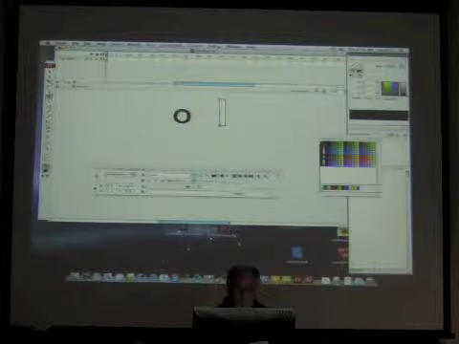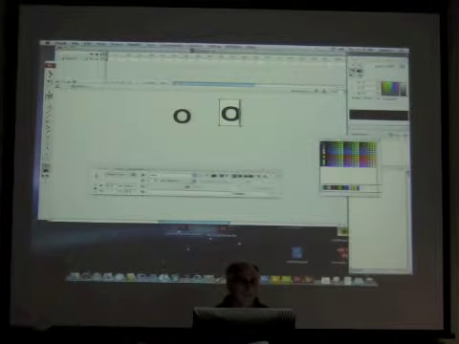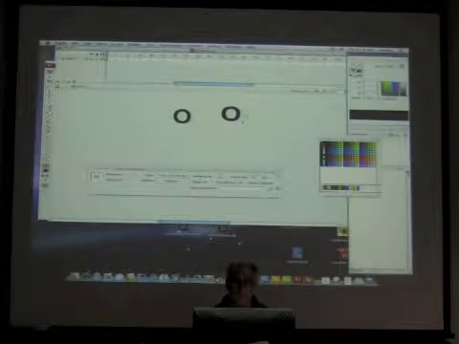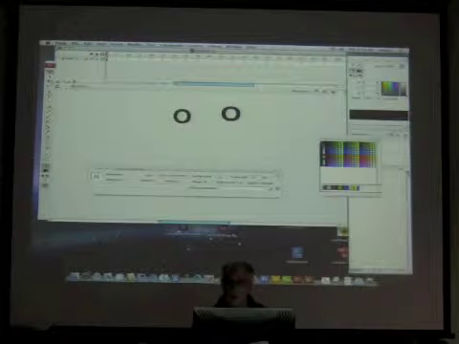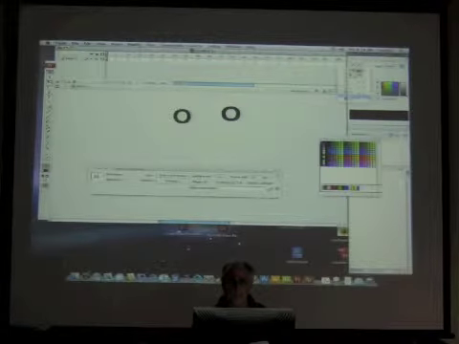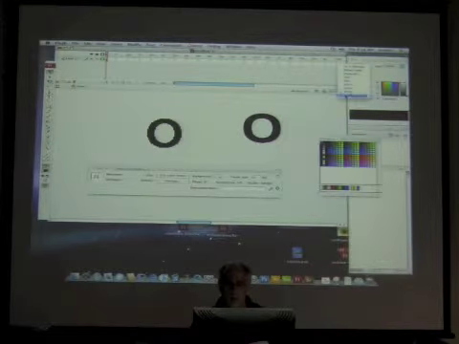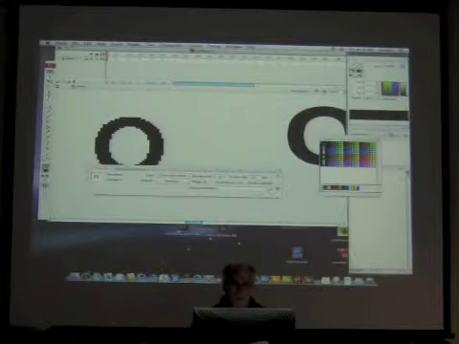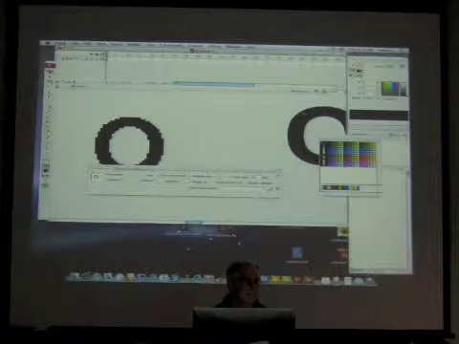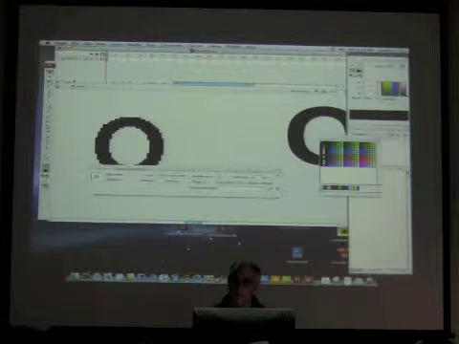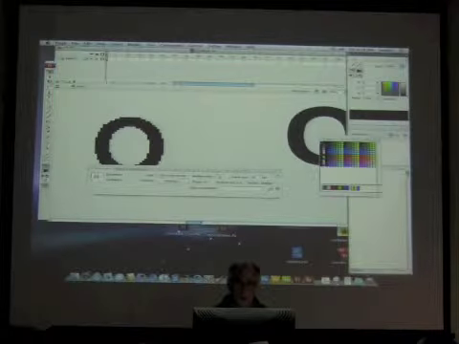Let me hit O. Big difference, huh? Nice, smooth, clean. And when I zoom in here, even at 400%, let's look at it, 800%, big difference, huh? So this we're going to stay away from. You don't need bitmap type. I don't know that there would be any reason for it, other than they give it to you as an option.